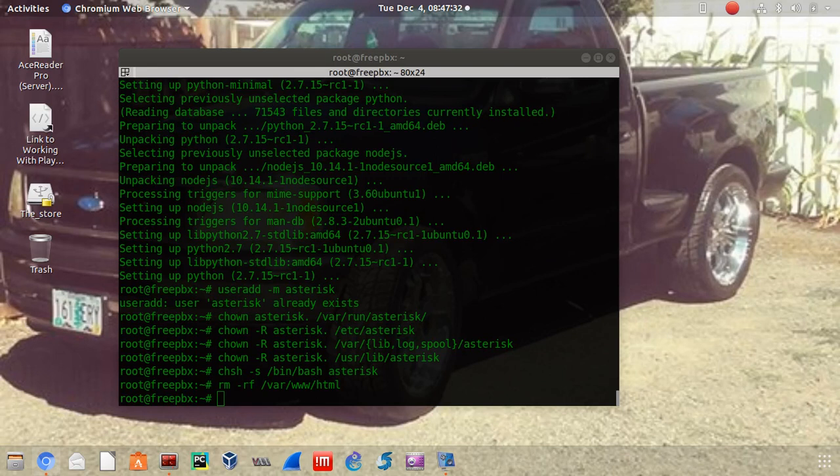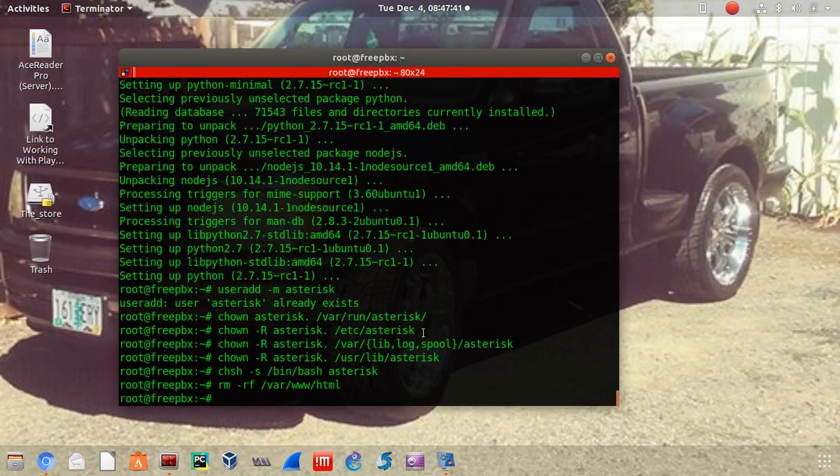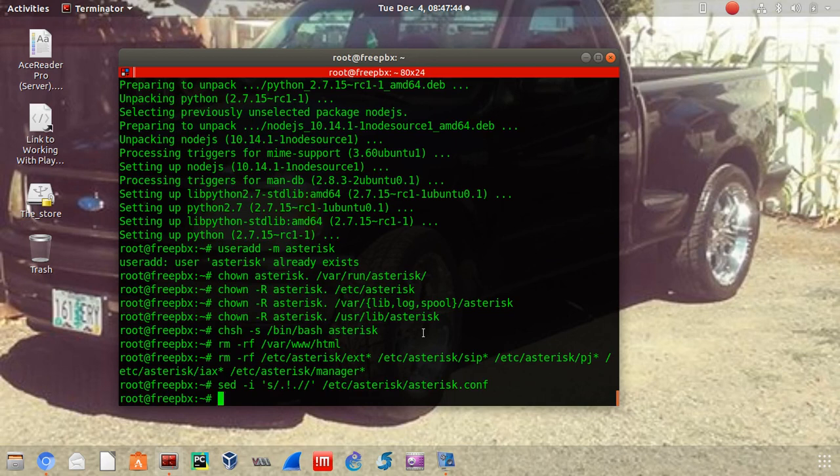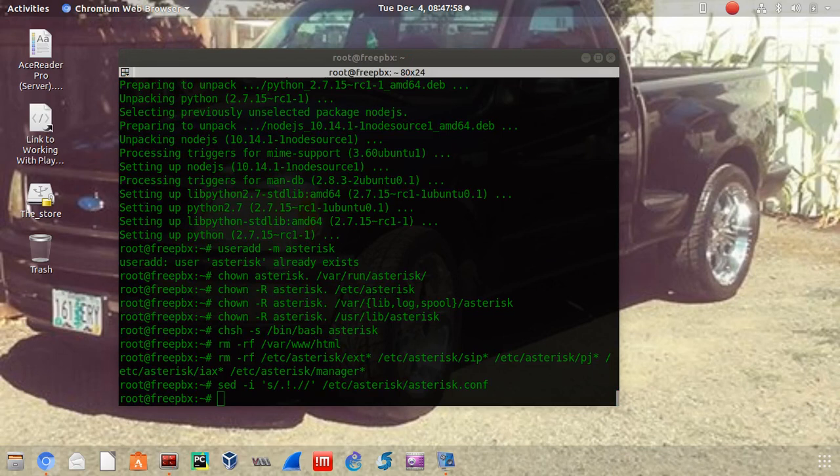So let's go ahead. I'm going to copy and paste. Copy paste. Copy paste. Alright, perfect. And let's go to the next line. I think I got that here. Yeah, it looks like I got both of those. Bam, bam. Alright, so now we want to update. Next step is update Asterisk.